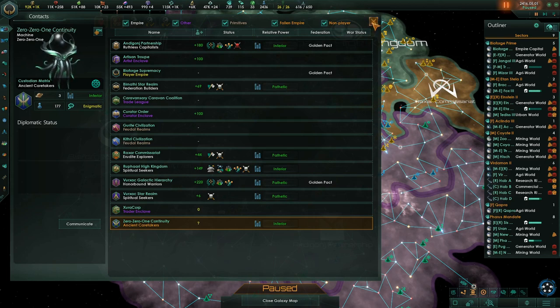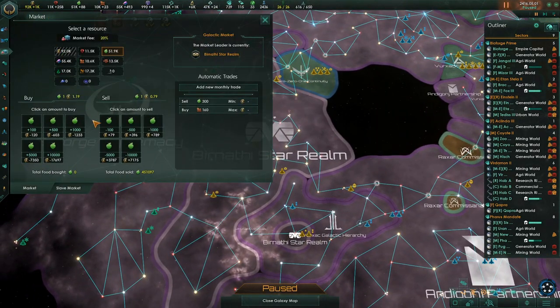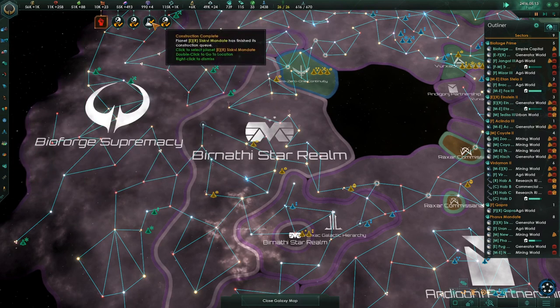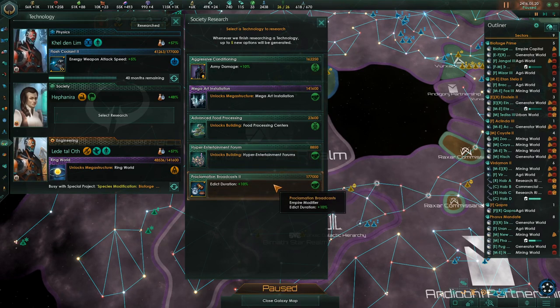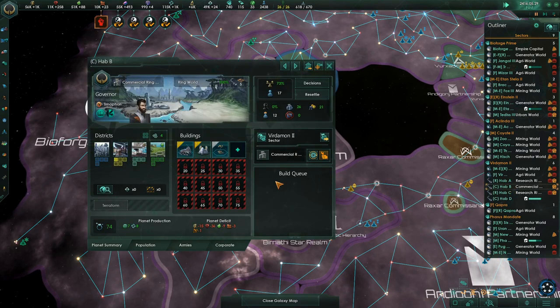Something happened. Galactic ambition or something. Something happened to make everybody all of a sudden like us. That's after the end of that war. Research complete. Significant. Construction complete. The end of that war had a significant impact on the whole galaxy there. Edict duration. Army damage. Oh, this is dirt cheap. Hyper entertainment form. Dirt cheap. It'll take 2 seconds for that guy to research that.